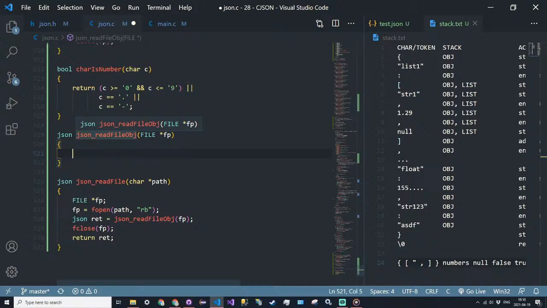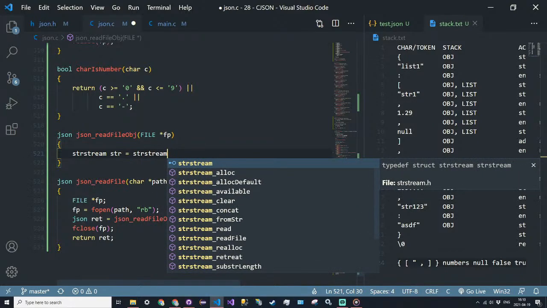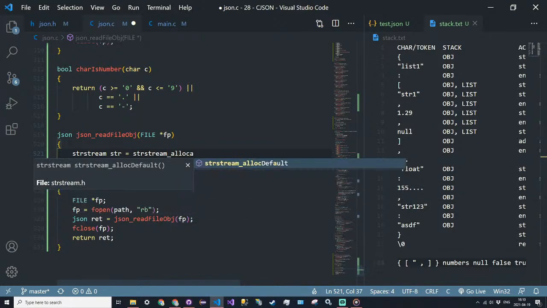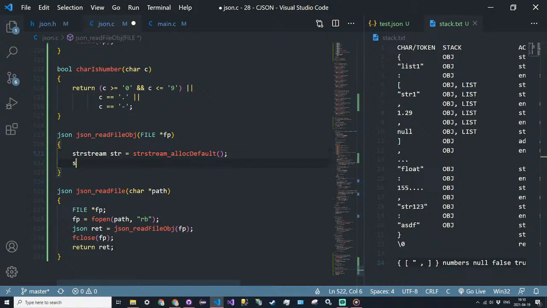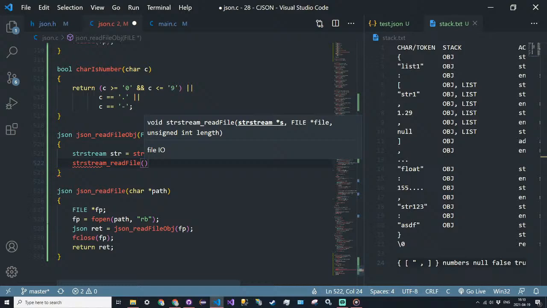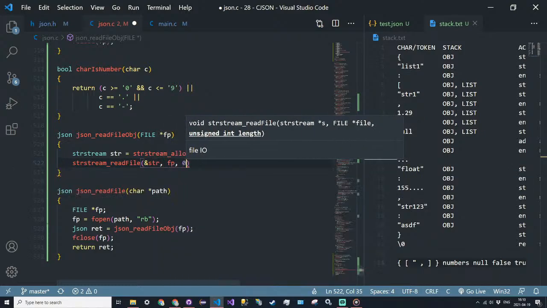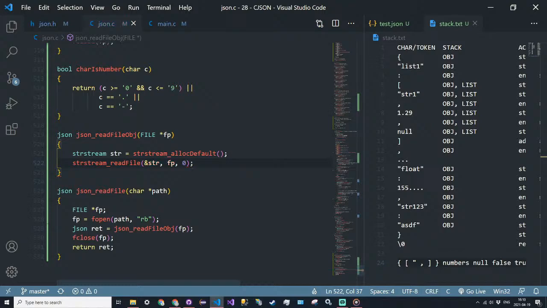So we're going to have a string stream. So string stream str is equal to string stream allocate default, then string stream read file. We're going to use this other method, a similar method. Pass in a reference to str. The file pointer will be fp, and the length will be 0, indicating that we want to read the entire file.